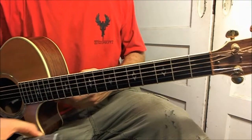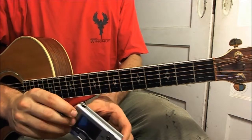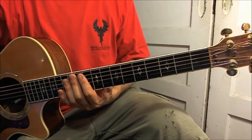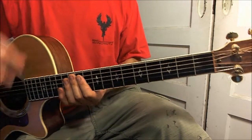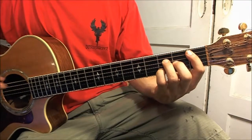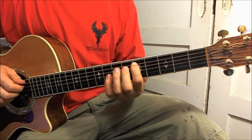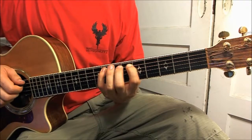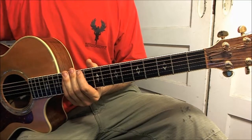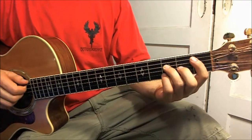Okay, so the first one is on the fifth string, and I'm going to use my metronome. I recommend you practice with your metronome. It'll help your time and also help you solidify the chords. Okay, so we're on the fifth string. Here we go. That's a B flat major scale.